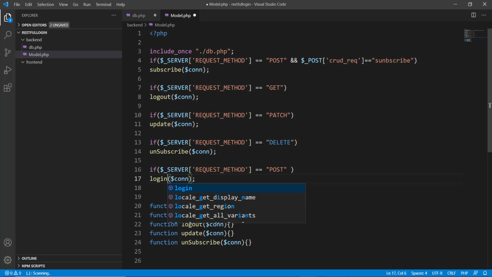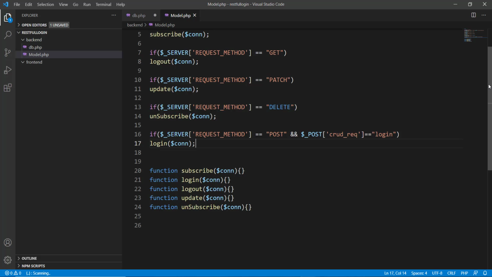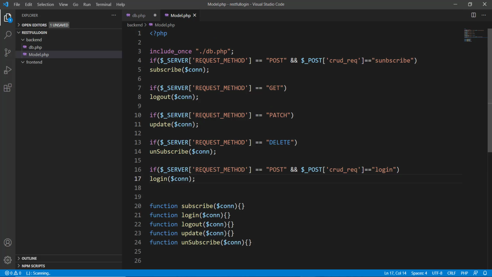I kept saying subscribe and unsubscribe. So unsubscribe is clear. It goes with the DELETE method. I was meant to say login function. So if the value of this CRUD request variable is login, in that case, even though the method is POST, execute this login function. This is the overall skeleton of our module.php file.